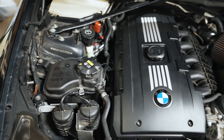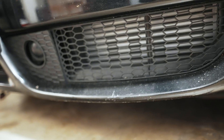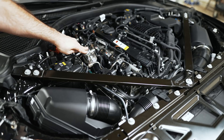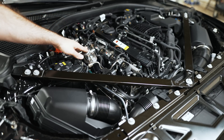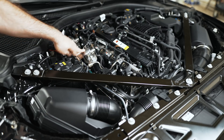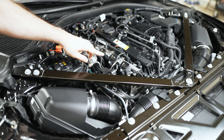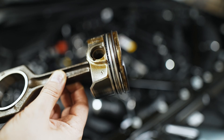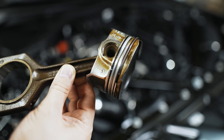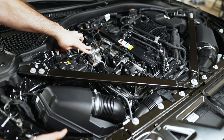The charge air cooler is integrated below the intake manifold — older technology like the N54 utilized a regular air-to-air intercooler. So far this motor has been pushed to about 750 wheel horsepower on the all-wheel drive X3 and X4 models, so it's safe to say this motor will be good for 800 wheel horsepower on a stock bottom end, as it has a lightweight forged crankshaft, forged pistons, and forged rods. On the N54, the rods were forged but the pistons were not — strong, but not forged as they are on the S58.